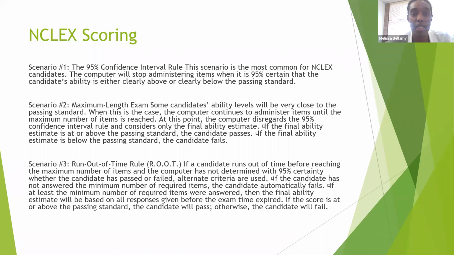What that means is the test will shut off when they have determined that the student has maintained at least a 95% confidence level. This can be at 85 questions. Before, students always said, my exam stopped at 75 questions. At 75 questions, they were determined to be 95% certain the student had the ability. This is going to be the same kind of scenario: at 85 questions, or whenever they determine that the student has met that 95% confidence rule. It could be at 85, or all the way through 150.